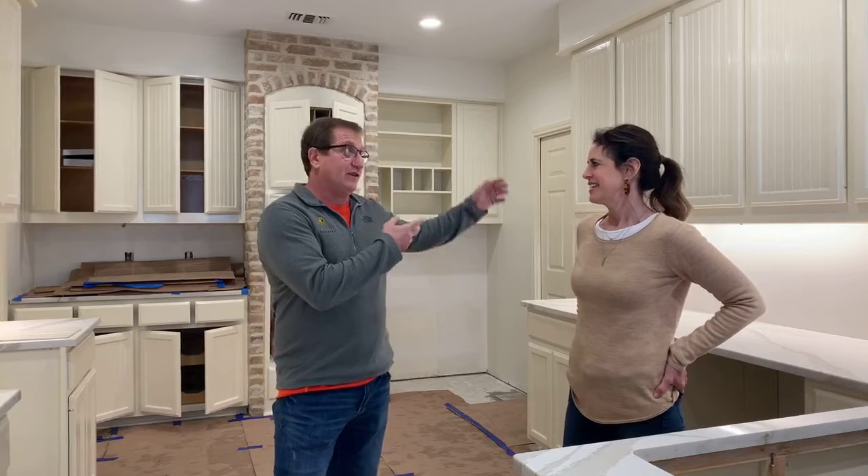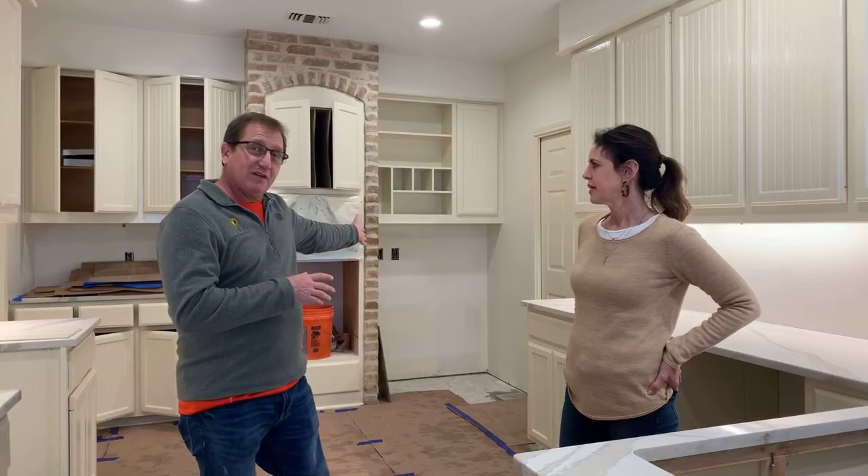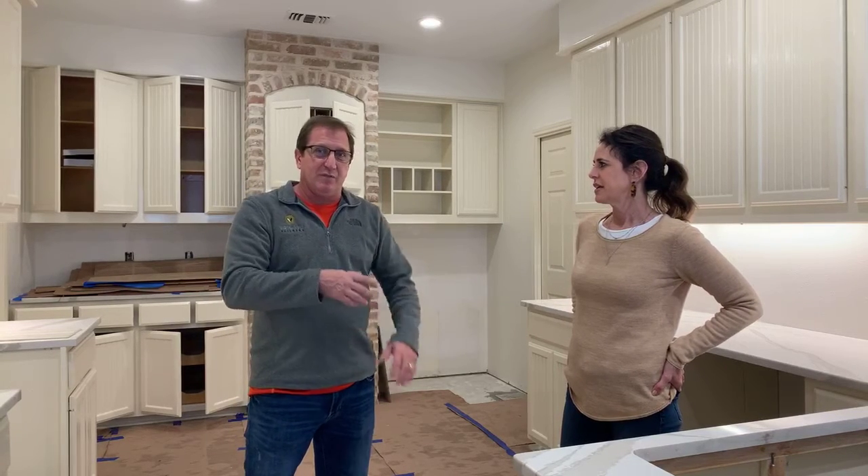On this job in particular, we actually had two cabinets that were being made custom to match 30-year-old cabinets, so obviously you can't just go up to the store and buy these anymore. We knew those were going to take about eight weeks to make, so that's why there's a blank space there — there's another blank space over there. But we didn't want to have to wait for the cabinets to come in to paint the original cabinets. So basically we're jumping around, doing all the other work that we can do, and we're waiting on stuff to come in, which is still on schedule — we just knew it was going to be later.